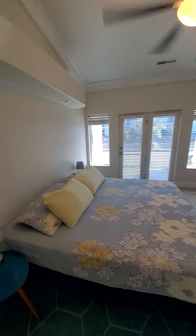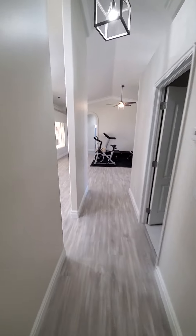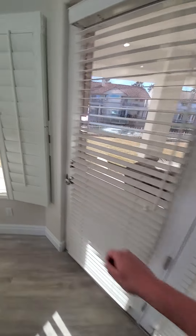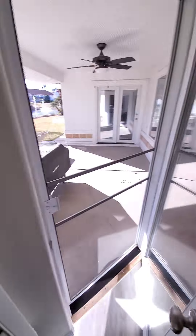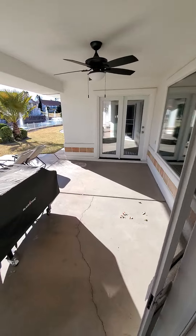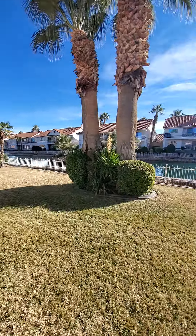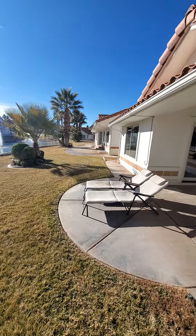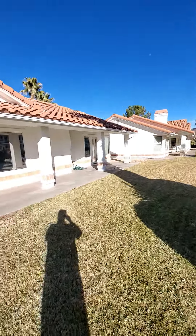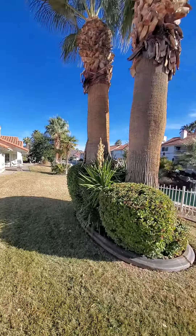And that is the tour of the Crystal Lakes home. Going outside to show you the backyard — there's a screen door and a covered patio. The back of the home faces south, and it's beautiful. It's a place to lay down and listen to the sound of water. You can see all the neighbors though — they can see you when you're out on your patio. It's really like being in a paradise. Look at those palms.